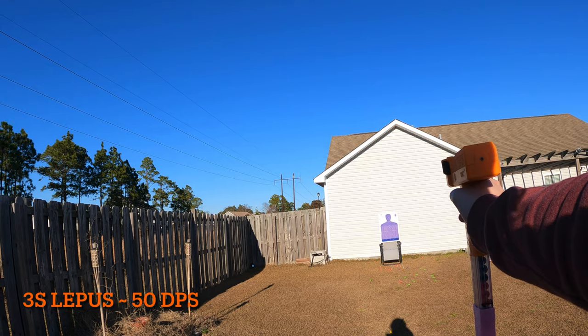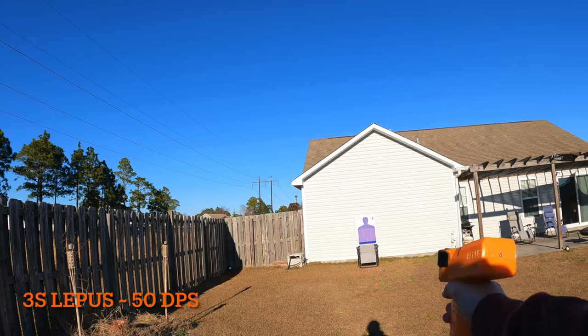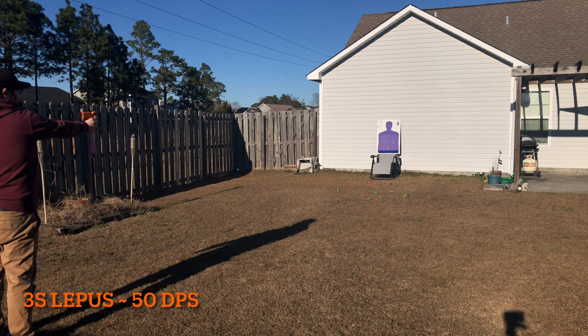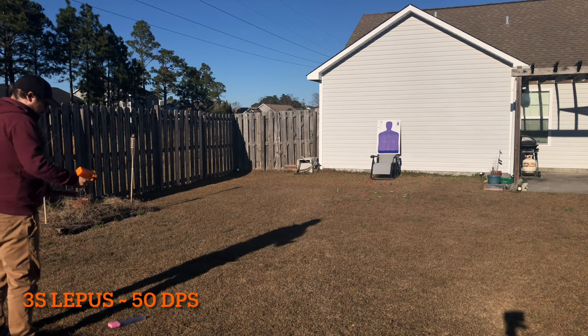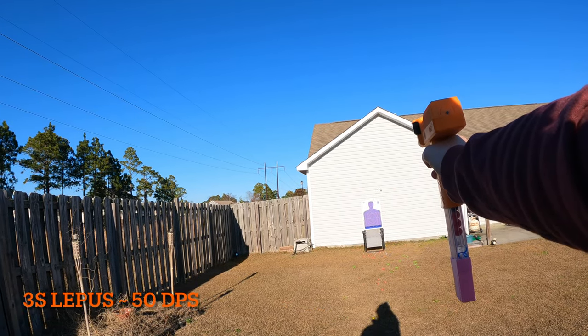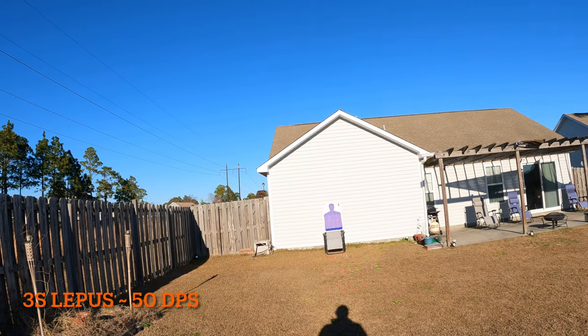Now, if you want something with 3S power, here's what you want. You want yourself a Lepus. This thing can hit 50 darts a second. You blink and boom, magazine's gone. So if I ever needed something this powerful as a secondary, I'm definitely going with my Lepus. But it's nice to just compare crazy full auto against the Dino Ring, just to see how far we've come in this hobby. But holy moly, gotta love the Lepus.